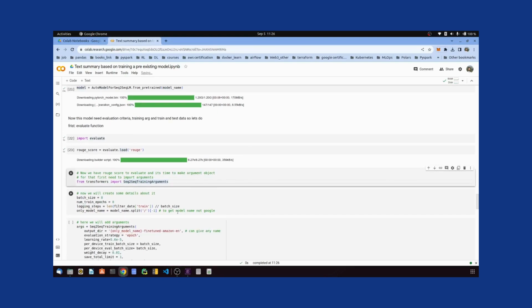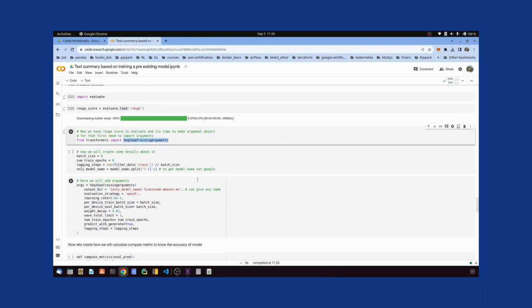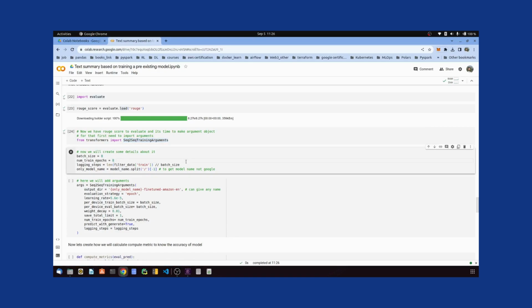So now we have data, we already pre-processed it, we have the model, we have the tokenizer. Next, what we need to do is give some arguments to this model, and for that we already have our class, that is Seq2SeqTrainingArguments from transformers. So here we'll give all the arguments that are needed for a model to train, like batch size, number of training epochs, logging, how many times and in which way we'll be logging the data, and only the model name.